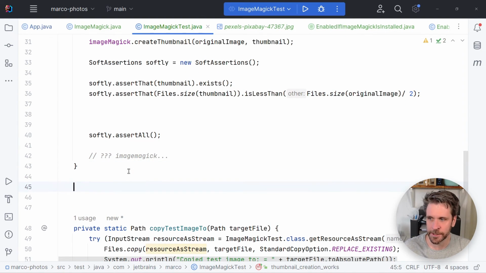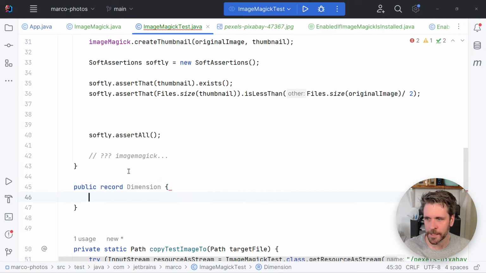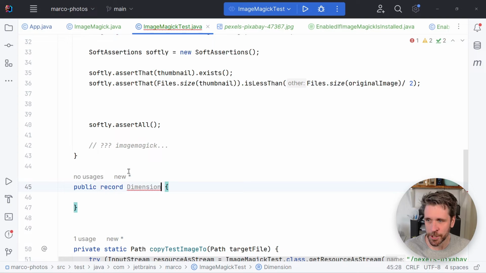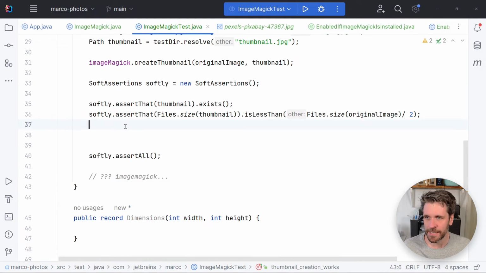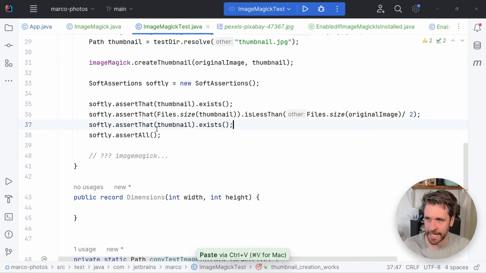So what I'm going to do is just a tiny helper record, actually, for now. We're going to call it public record Dimensions. And Dimensions consist of an int width and an int height. And then last but not least, we're going to do an assertion that gets dimensions for our thumbnail.